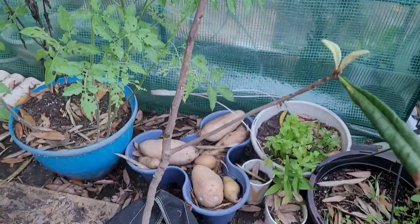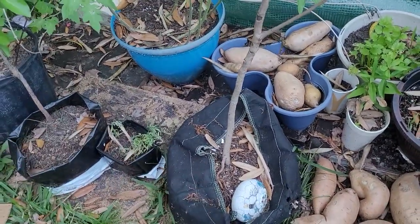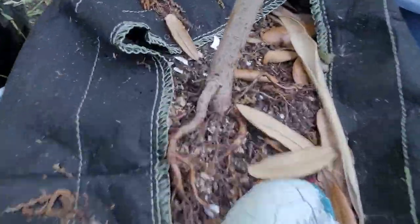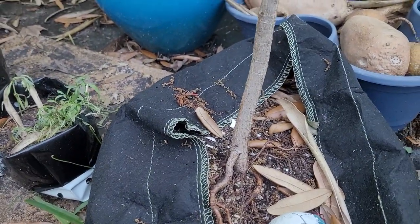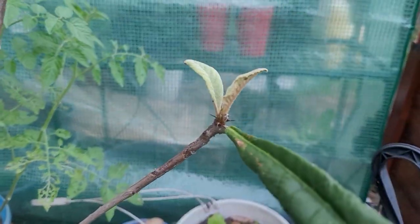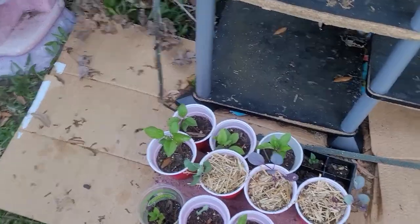I don't want to move her yet, because as you see, she doesn't have much going on. I want to take her out of this pot, but then I don't, because I don't want to disturb her roots. And I'm pretty sure it's an ant's nest in the bottom of this pot, because it's sitting on the ground. I see them come and go, but I'm just gonna let it be for right now and give her a chance to recover. I'm not gonna go this way. I'm gonna go around this way.